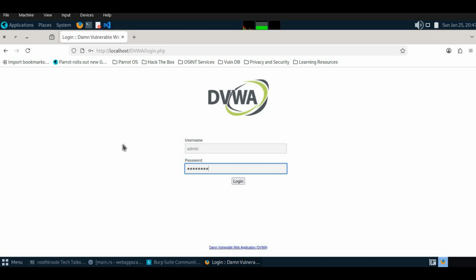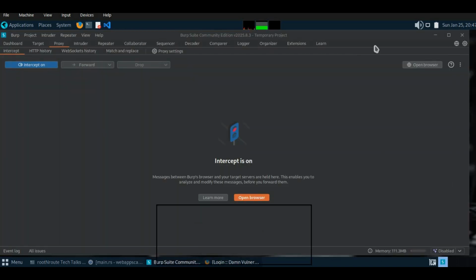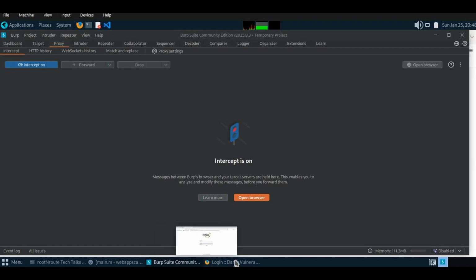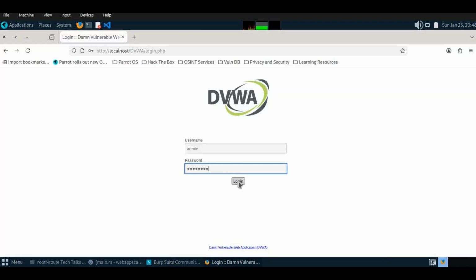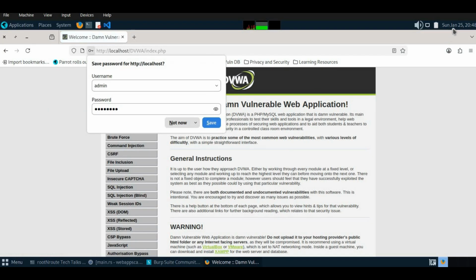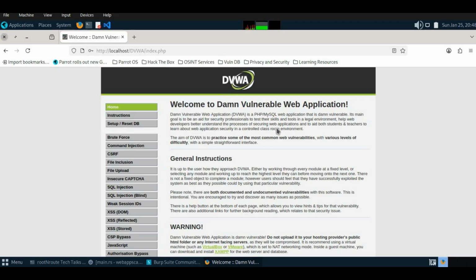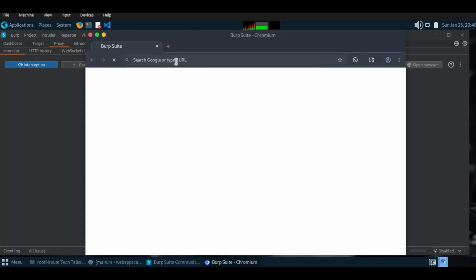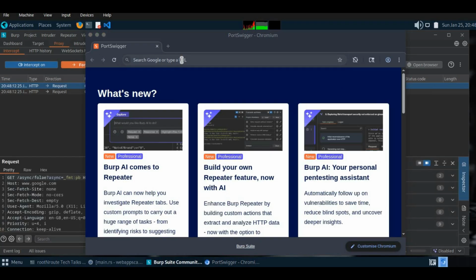You don't need to configure any external browser. So this one is the browser from this one, I think. No, this is not the browser. You have to click on this button. Yeah, this is the browser.